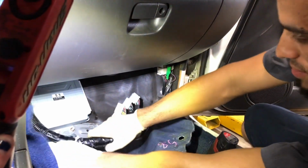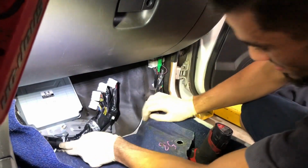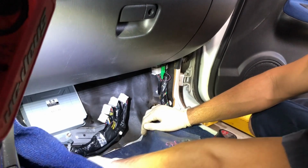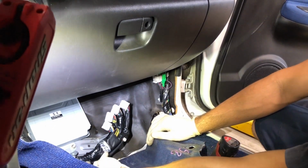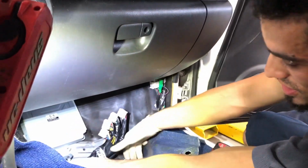Especially on the newer cars, there's a module for everything, and they're all integrated. That's what I don't like about the new cars, because everything's electrical. You can't just go replace a part. You gotta get your scan tool, and you gotta chase it down through the CAN bus system, and that's a whole other animal in its own.